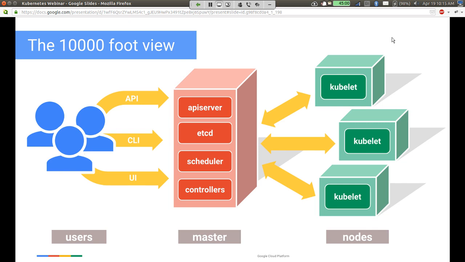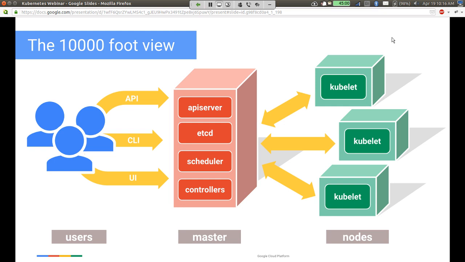Now, to really understand Kubernetes, we have to look at this from a very high level. So this is a 10,000-foot overview of what Kubernetes is. If we start in the middle of the stack, we have our master component. This is essentially the Kubernetes control plane. This is where everything in Kubernetes is modeled and stored and persisted. Everything in Kubernetes is what we call declarative. If you want to run a set of containers, you have to declare that state. That declaration is pushed to our API server, which then stores things in etcd. And etcd is really nice to ensure that our cluster configuration is highly available and spread throughout our infrastructure.